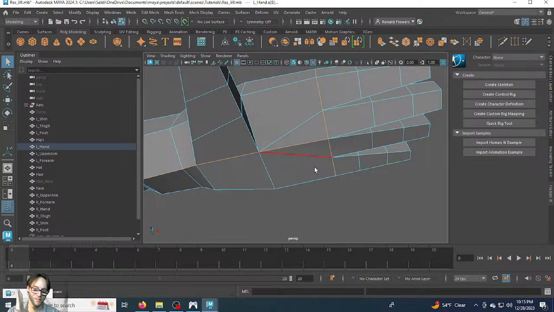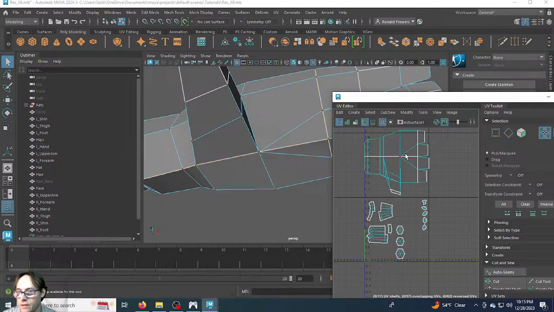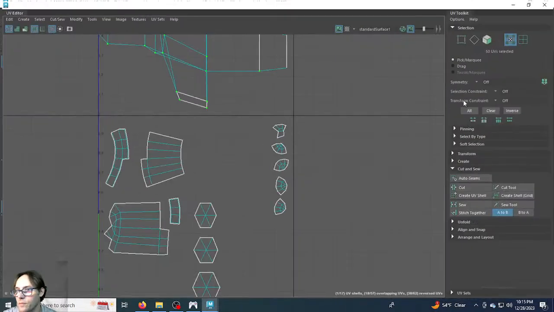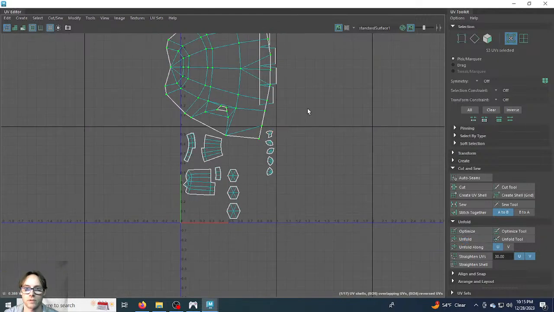A good butterfly is actually the back of the hand. I'm doing underneath, but that's because I have this weird cut here, so I think it's simpler if I do it there. Alright, so I got that. Let's go ahead and open this thing up. There's that. That's a lot better.